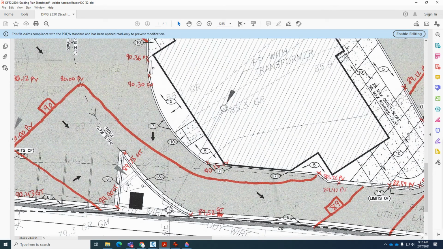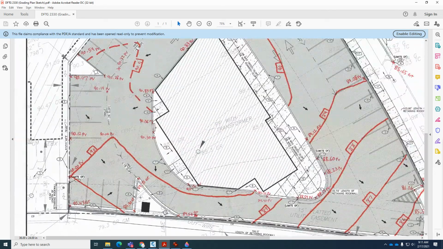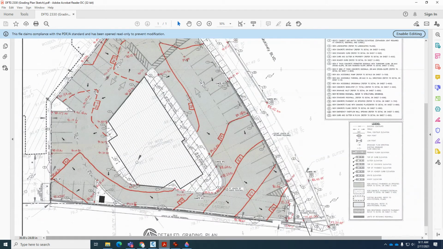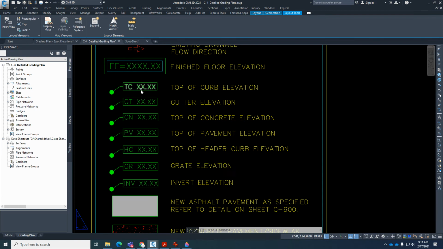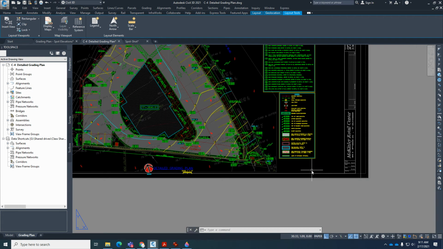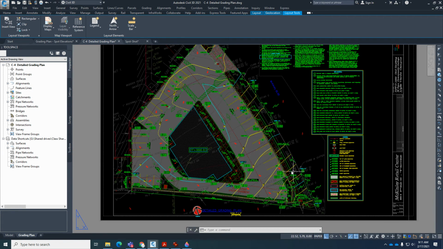So this is all that you really have to go by as far as what the engineer gave us, except that in our case, some of us do need to make sure that we put in the top of curb and gutter if we have that. And we do have that in certain cases. I'm not going to zoom in because then you'll be able to see the answers and you'll just simply pause the video and copy. But we have in some cases that are TC, GT. So you will have to figure out where you need a TC and GT or just a PV, or whatever the case may be. So we'll have different instances.